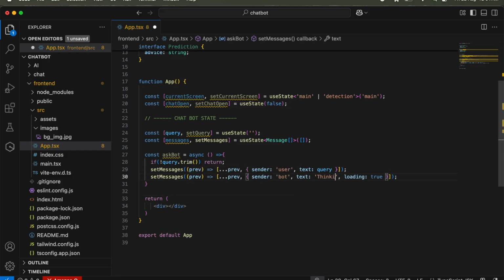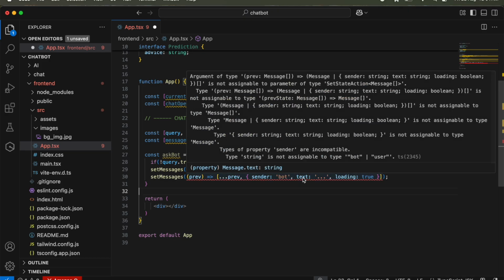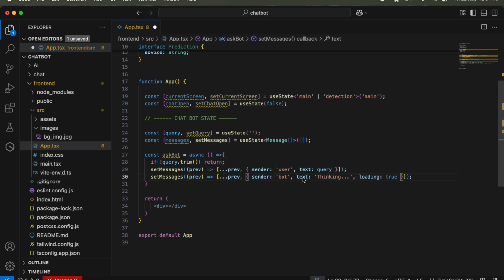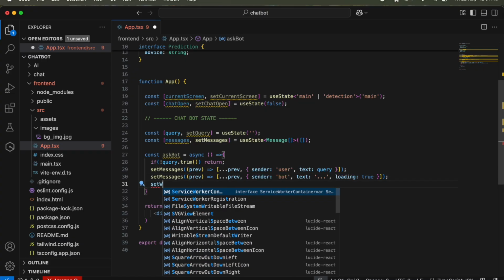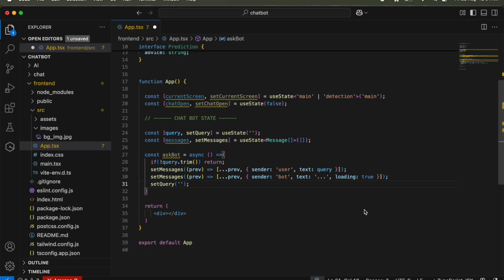And here for thinking, I don't need thinking, I just simply need dot dot dot. Okay, what is going on? If there is any kind of error, yeah, that's it. Now we need to clear the query, right?